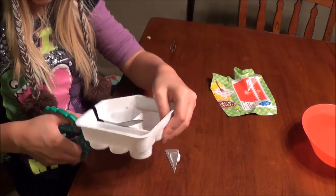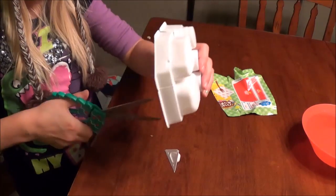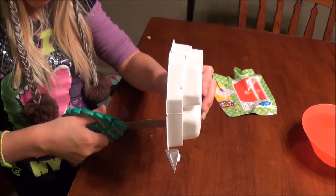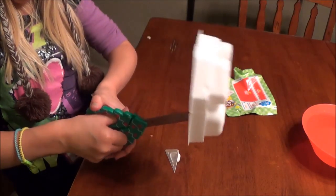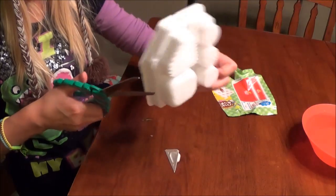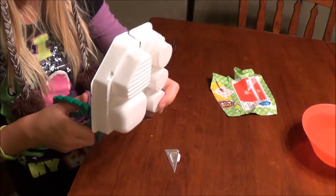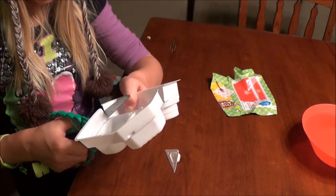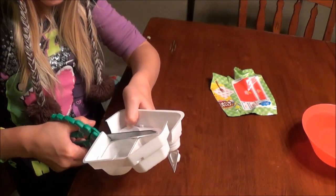Sorry, I'm being kind of slow. I just don't want to cut it. No, take your time. Worst case is if everybody doesn't want to watch the cutting and the prep work, they can just click ahead, or we'll probably edit it out. I don't know. I guess we'll have to wait till we get there.